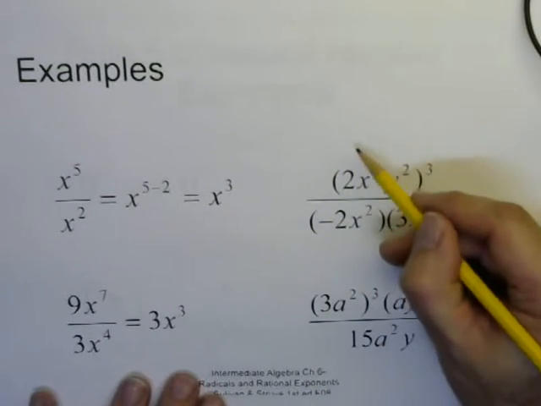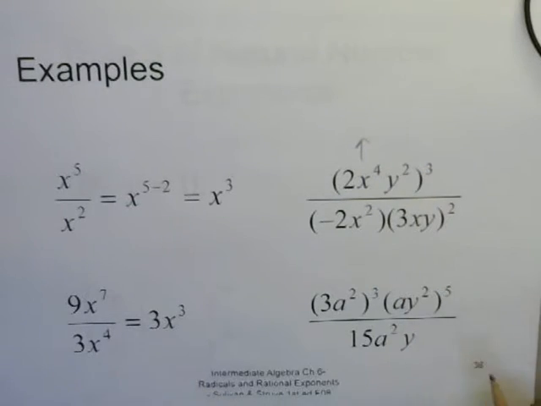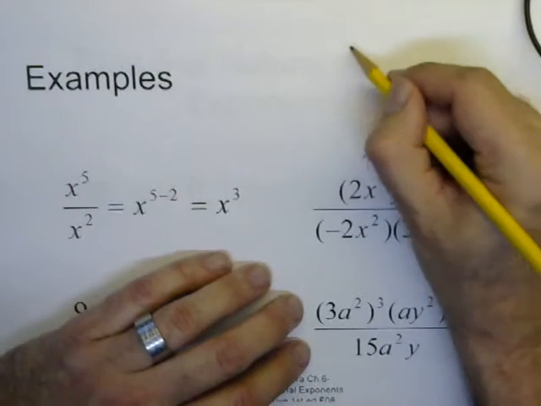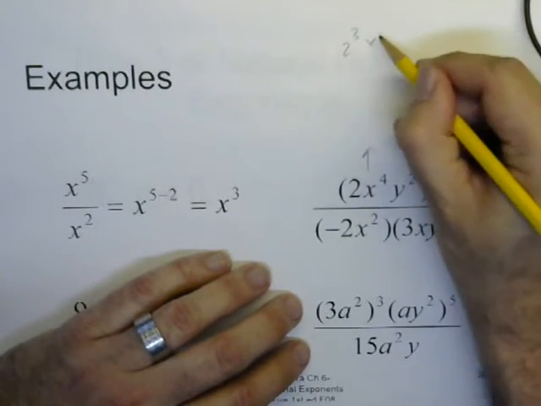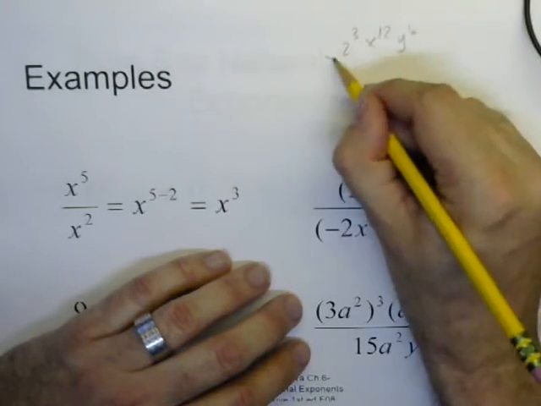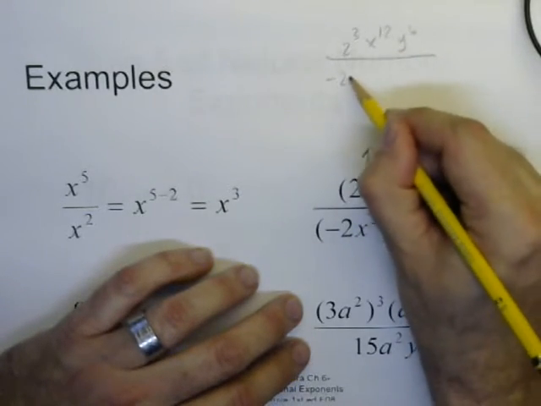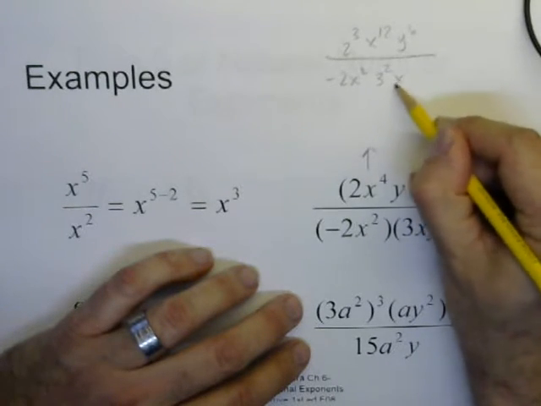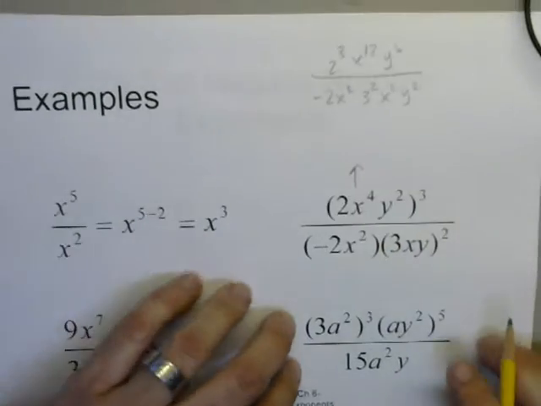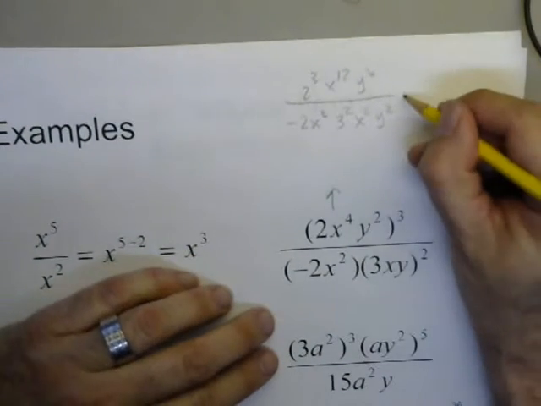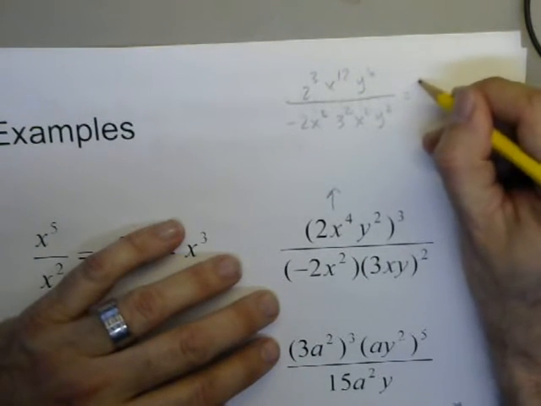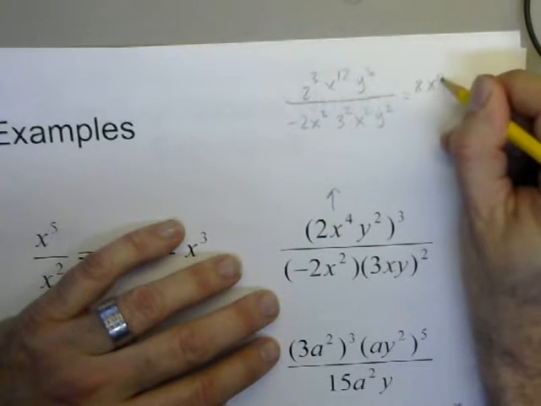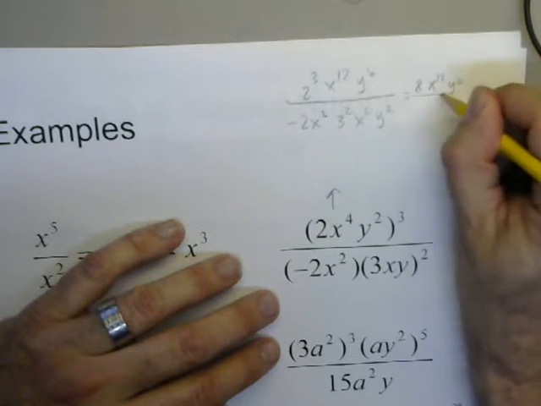Now, for something like this, right, you'd want to simplify this considerably before you apply that rule. Again, you could apply the 3 on each thing separately because I'm just multiplying, so I'll get 2 to the 3rd times x to the 12th times y to the 6th. And then on the bottom, I'm just going to leave the 2x squared alone for now. And then here I would take it times 3 squared times x squared y squared, right? Then you've got to combine all your x's and y's together. So let's just do that on the top and the bottom first here. So 2 cubed, that's 8. Then I'll get x to the 12th, y to the 6th. There are no other things to combine on the top.